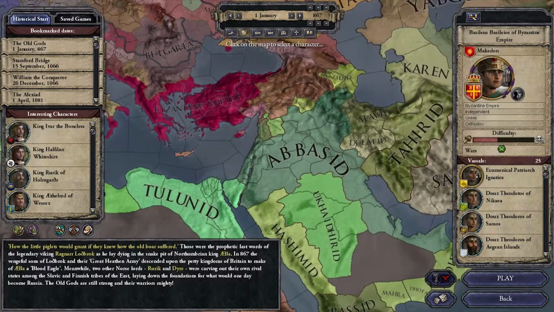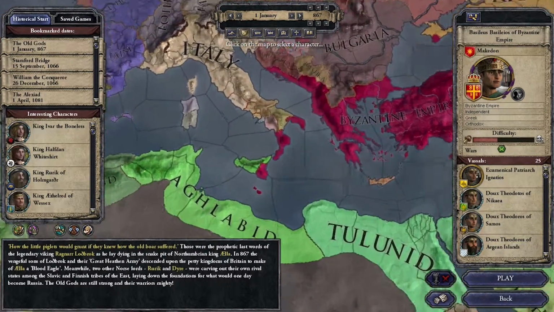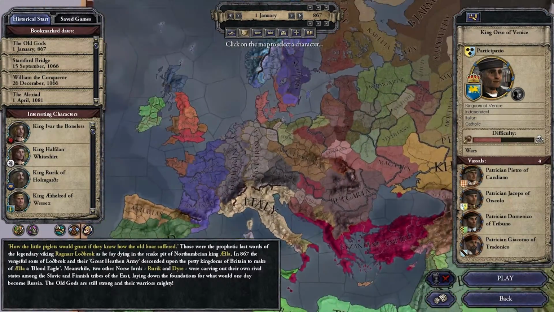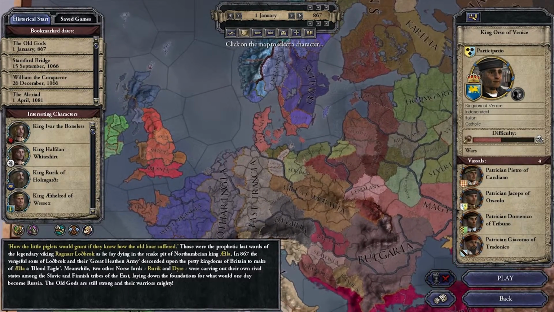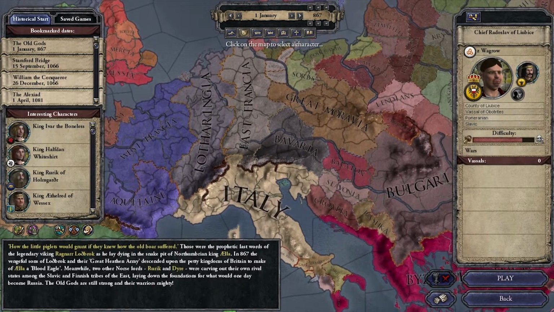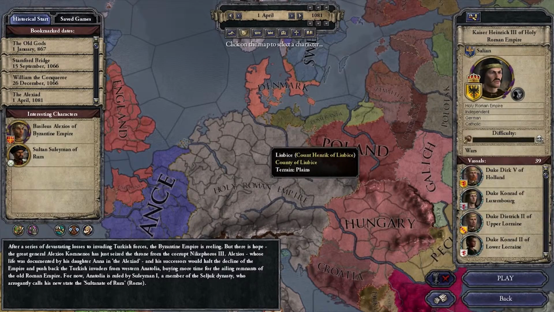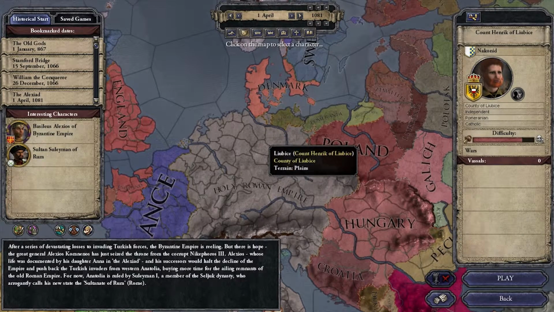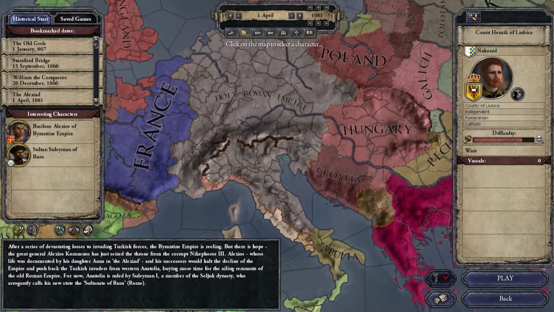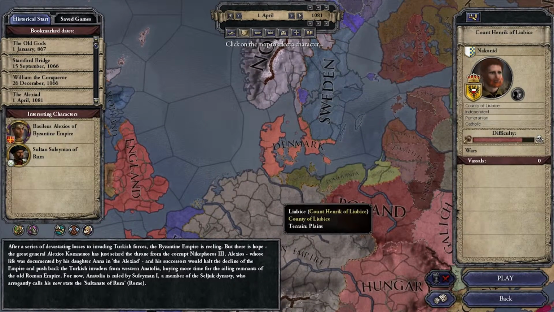I also have the Republic DLC, which means I can take one of the small Italian republics, such as Venice here, or even the German ones. I'm not sure if Hanse is in this time period. It's not. It's pagan at that time. Okay, but yeah, for example in this one, there's a German republic here that operates on that basis, like a trading network. It's in Lubeck. I think that's the right county, but yeah.